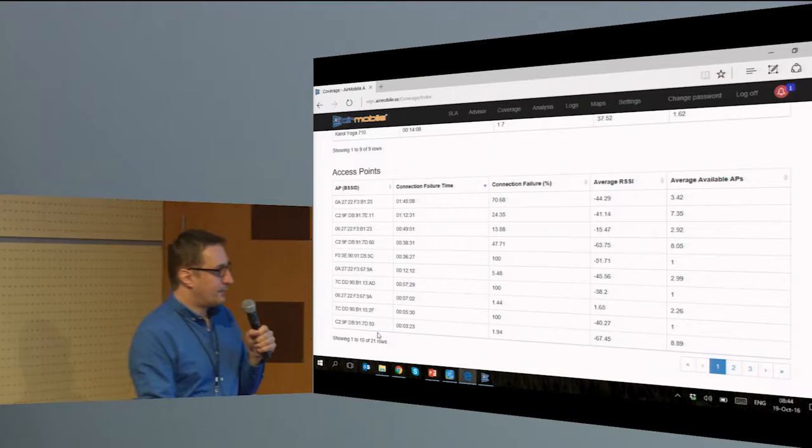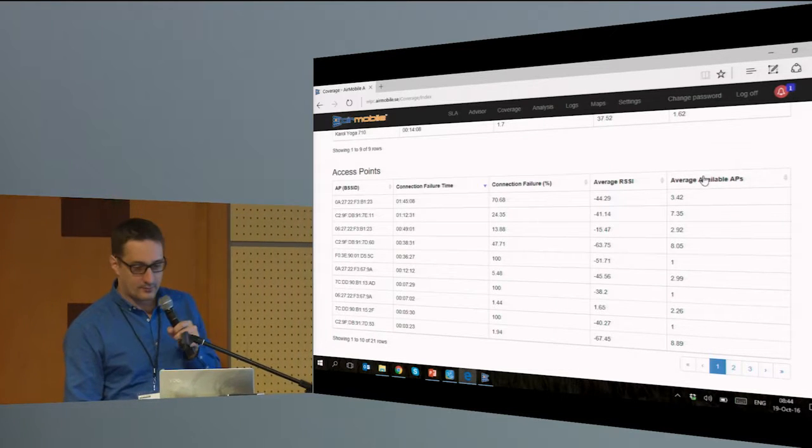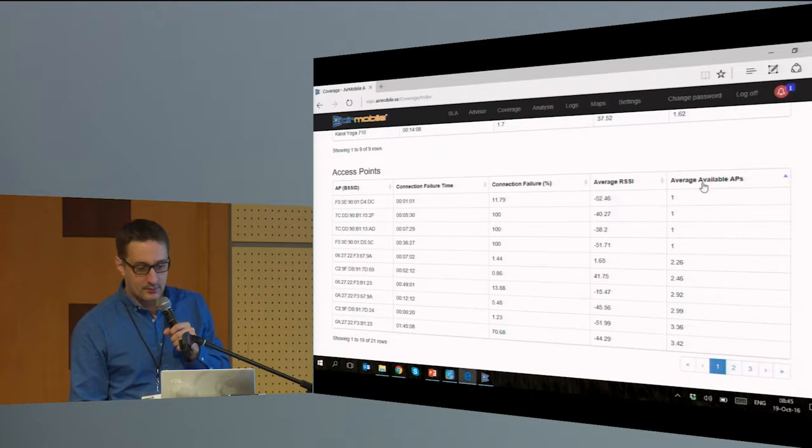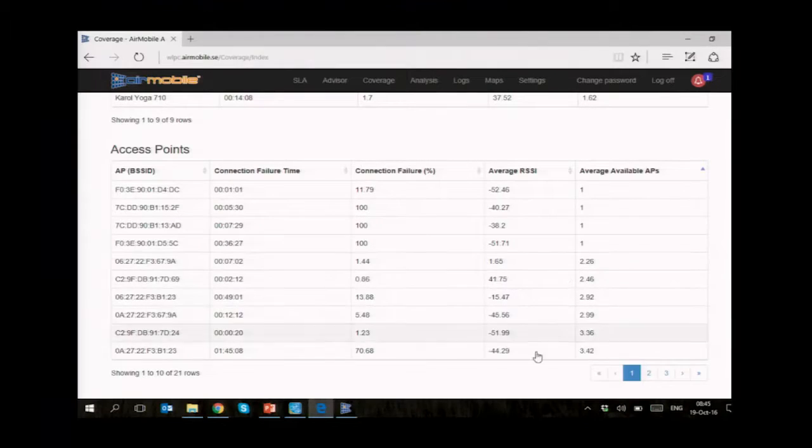So how would you read it? If I just go like this, there are some access points where there is no extra access point to connect to. So if the clients are connected to this BSSID, or this, or this, or this, there's only one access point. This access point itself, nothing else.